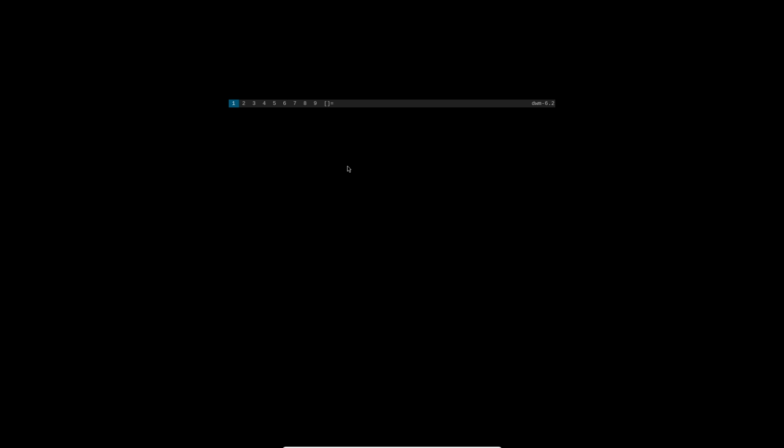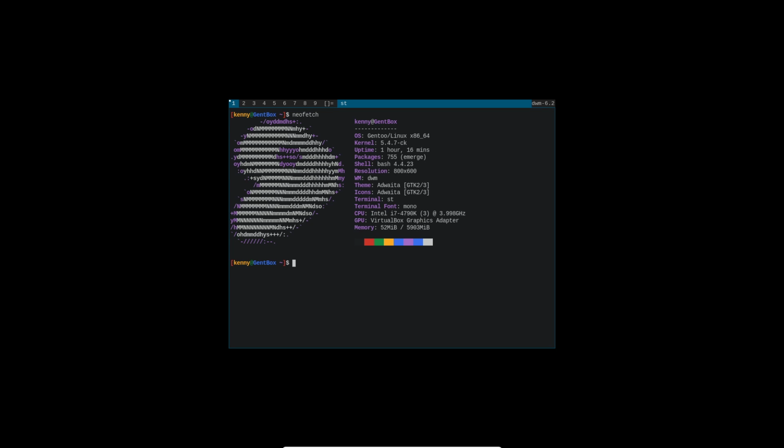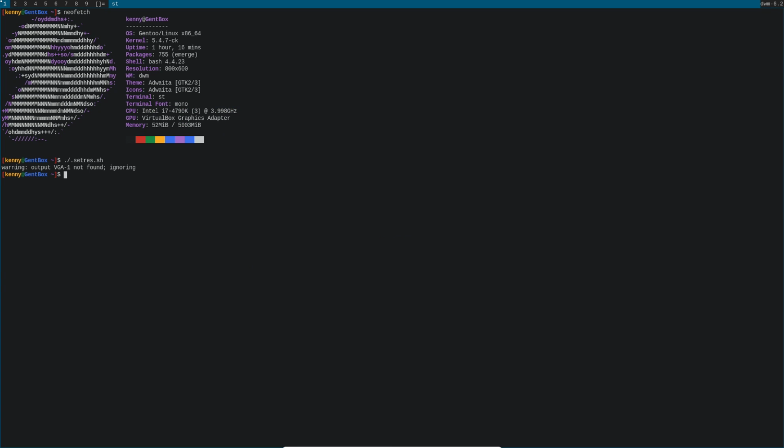And let me see if I can remember the default key binding. I think it's Alt Enter. It's not Alt Enter. Is it Alt Shift Enter? Okay, Alt Shift Enter is what spawns our terminal. And oh, this is also using ST now. That's interesting. So you may also have to install ST with DWM as well, or at the very least, you have to change the terminal that it's using to be whichever terminal you have installed. So let's first get a full screen going.